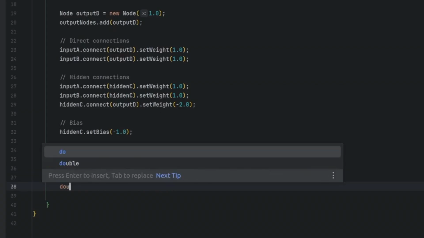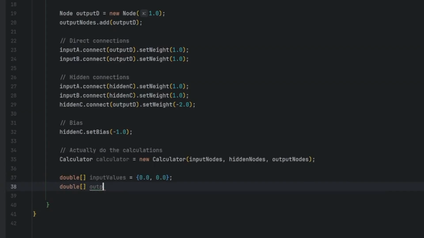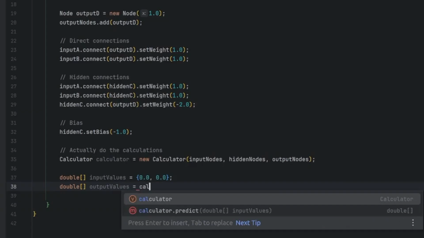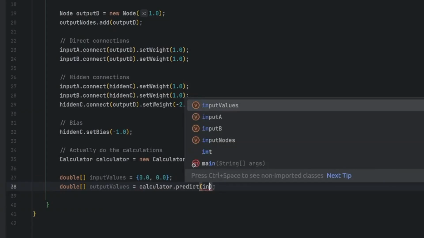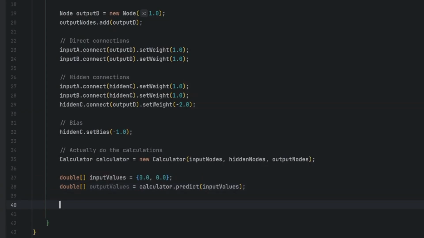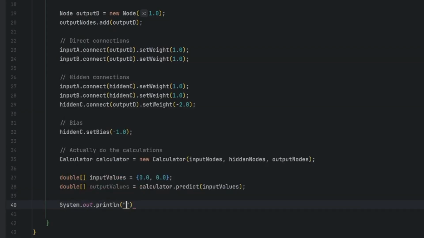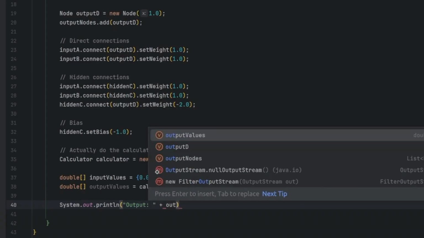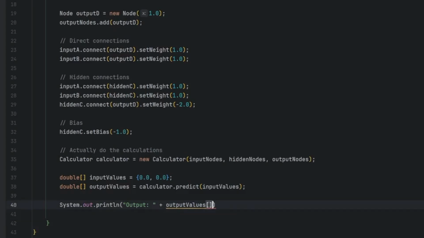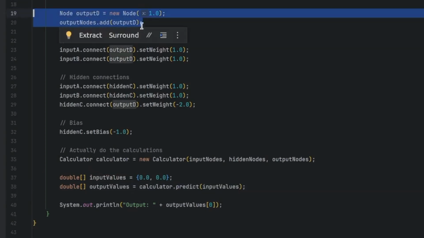And now we can take our outputs, and that'll just be calling our calculator predict method and passing in our inputs. And now let's just have some way to check what the output value actually was. And we'll just use the first output value list, or the first index, the first element of our array, because we will always expect to have only one output, because we only added 1 to the list.